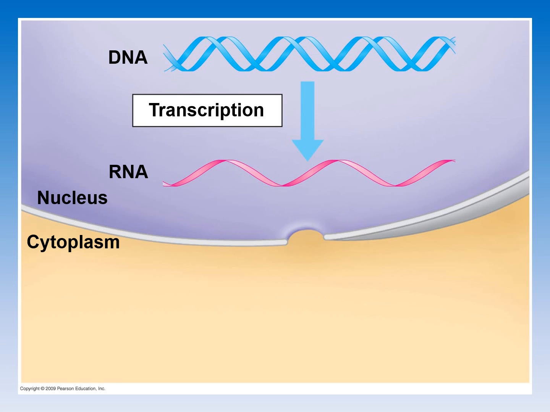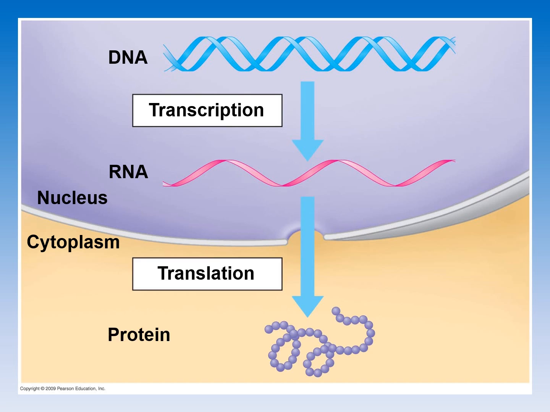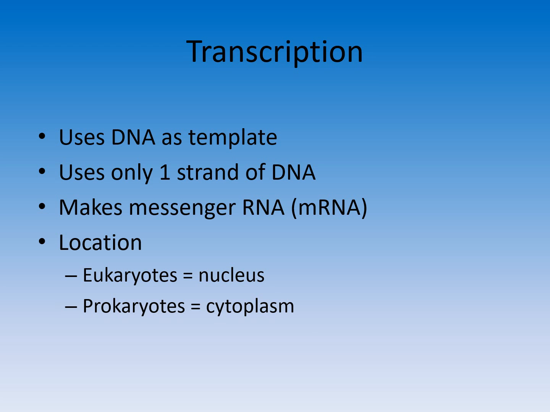With our eukaryotic cells, DNA, in that process of transcription and making RNA, that occurs in the nucleus, which makes sense because where's the DNA? DNA is in the nucleus, so it's going to have to occur in the nucleus. But if you're going to make proteins, the ribosomes are in the cytoplasm, which means you're going to have to move this RNA out into the cytoplasm before translation can occur. So the location is different, and this is true for eukaryotic cells. This is not true for prokaryotic cells, just to let you know, because they don't have a nucleus.